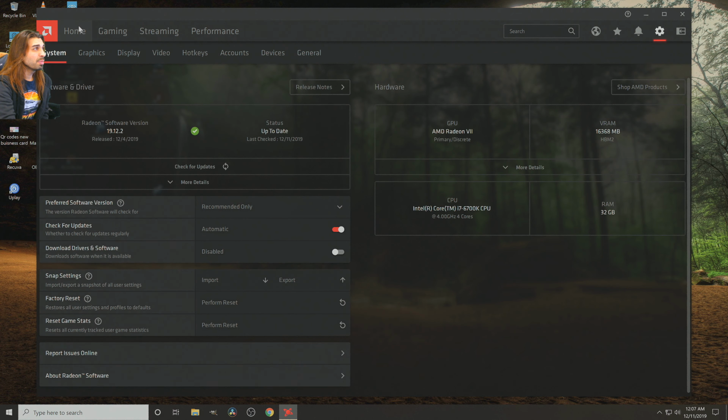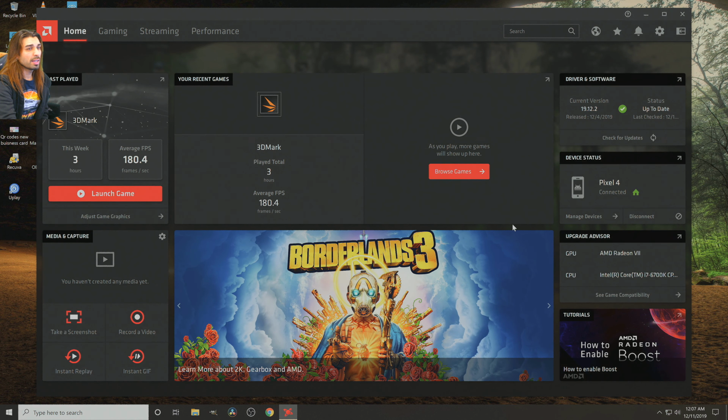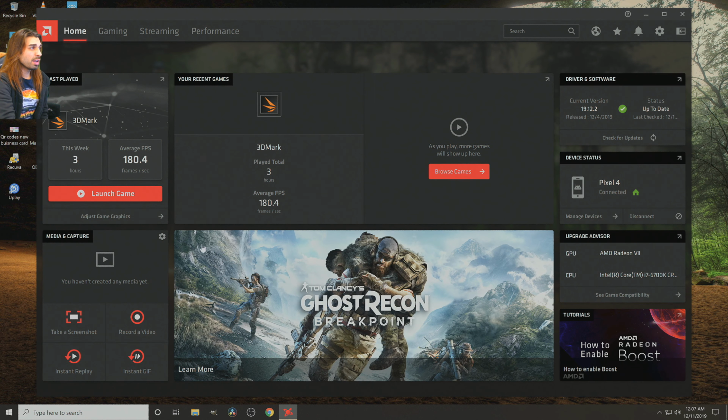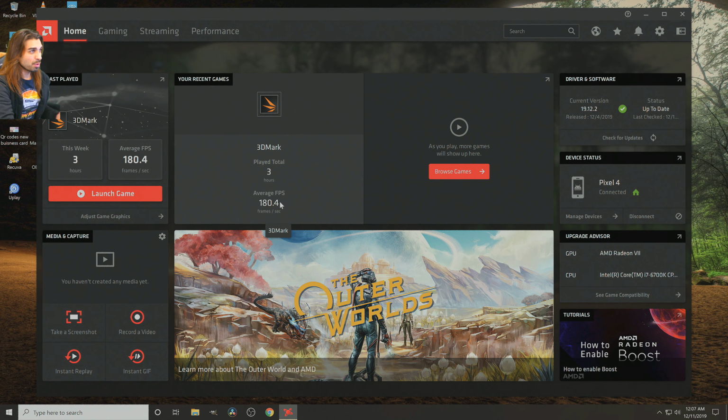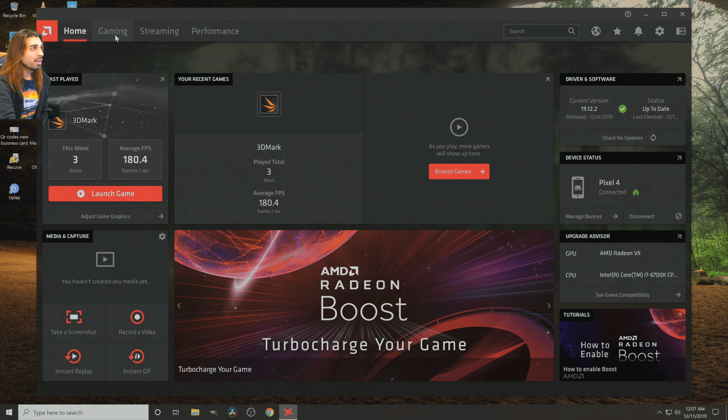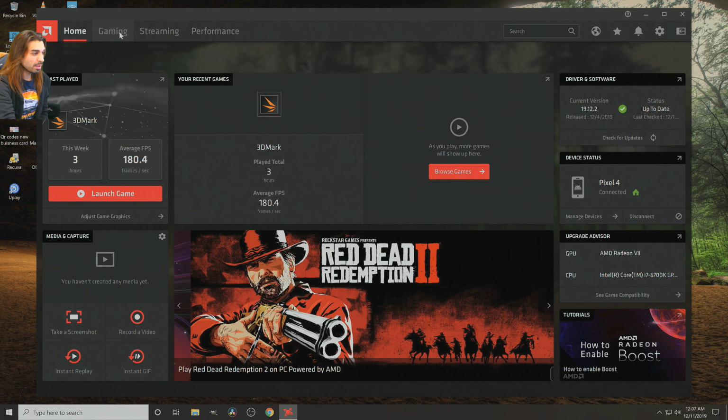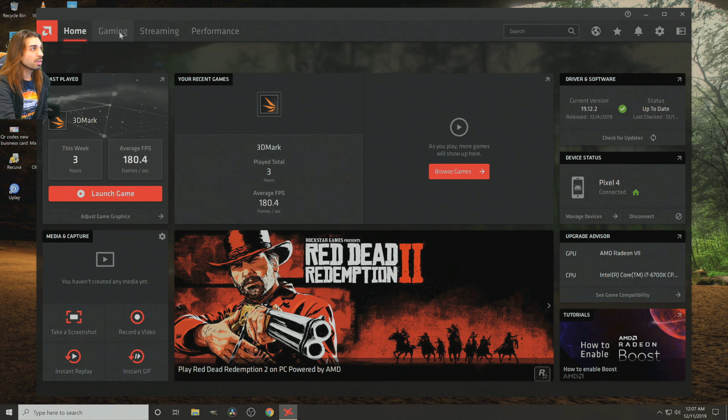Now, with that being said, everything kind of laid out, you can update, look at your overlays, browse your games, and look at your maximum and average FPS now, so it's almost wrapping your stuff, which is pretty cool. I definitely like that. As a game creator trying to test all these situations, it's pretty cool.